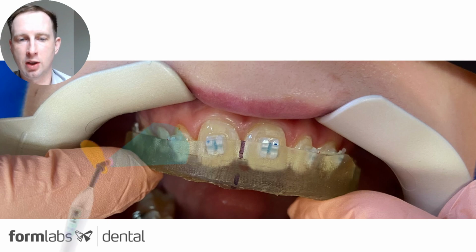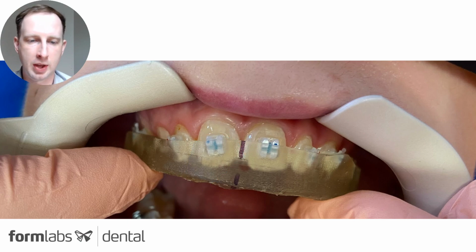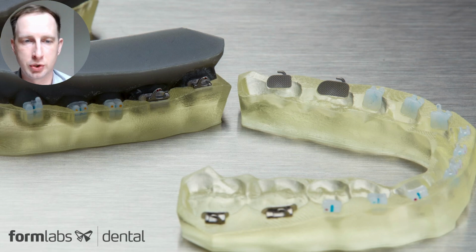Its clarity was tested, so when you use your handheld UV cure wand, it tacks correctly. It doesn't want to move after you do this process. It's been fully validated and gone through many different versions over the year or two that we've been developing. It's a really fantastic material for anybody looking into getting into orthodontic indirect bonding trays and wanting to make this process a bit more efficient in your practice.